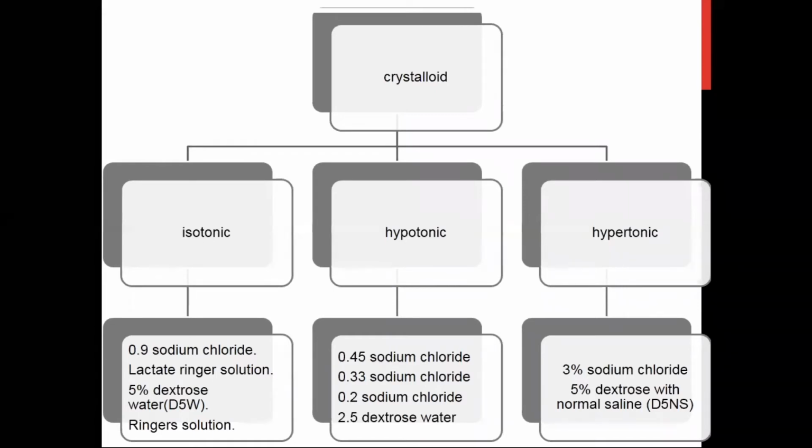Example of hypertonic saline اللي هو 3% صوديوم كلورايد. زادت النسبة مال التراكيز الصوديوم والكلورايد صارت 3%، صار hypertonic. Okay. While 5% dextrose with the normal saline is considered also hypertonic. تمام.